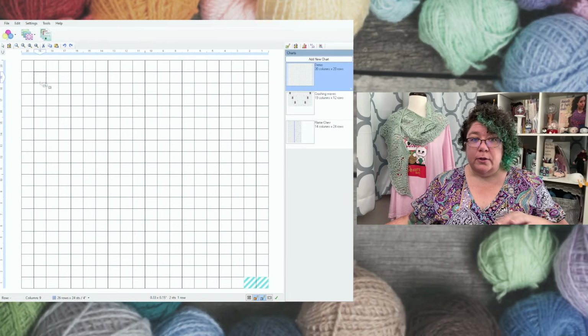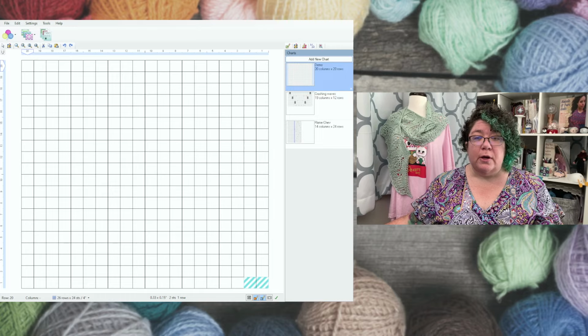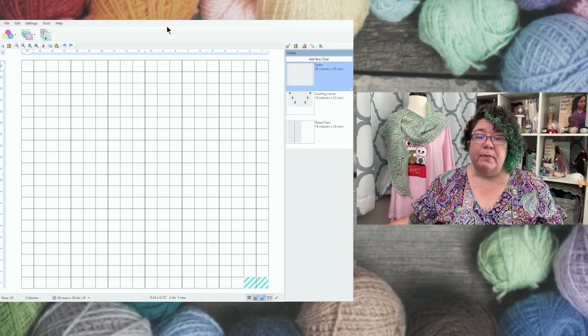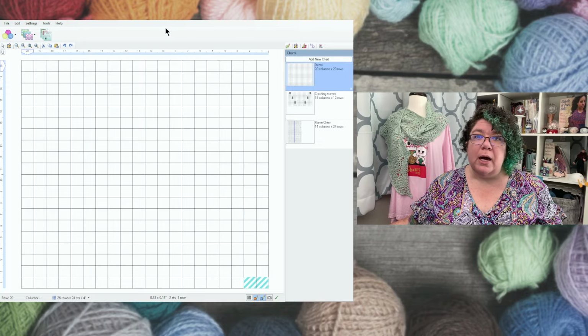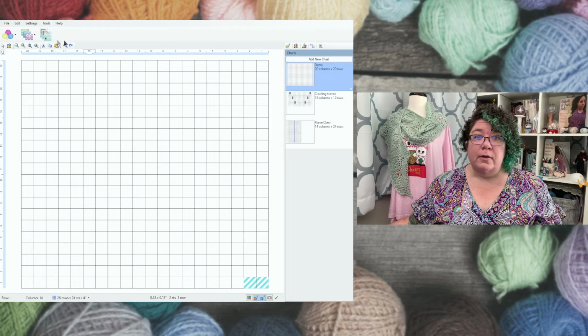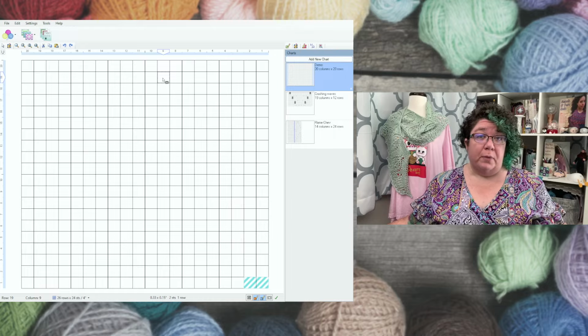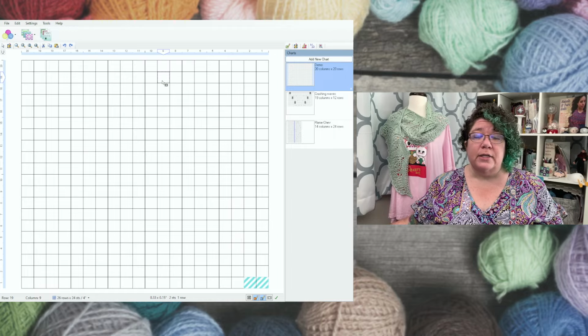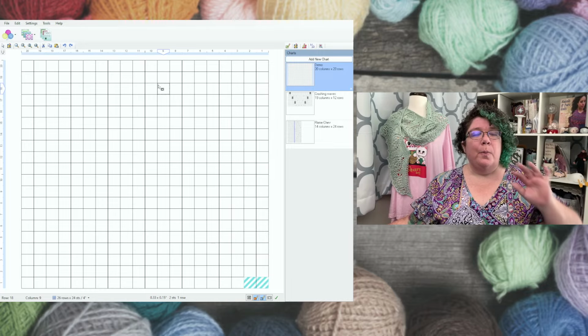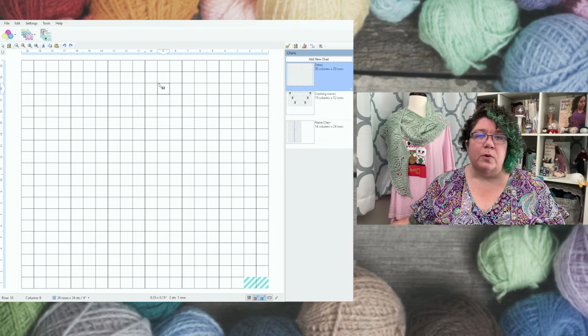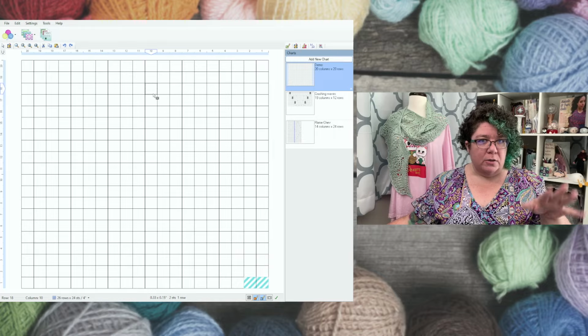And what we have here is my charting software that I use to pretty much design all of my patterns. Very rarely am I starting from written. Most of the time I am starting from a chart. And the software, because I know people are going to ask, you can see it up here. It's EnvisionKnit design. And it has been great for me, and when I've had issues with it, and usually it's user error, just let me say that, when I contact the creators of it, they've always been very, very helpful. So little plug for them. They don't know it. I paid for it.